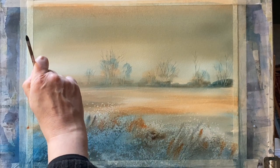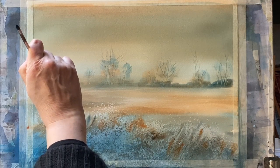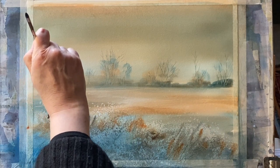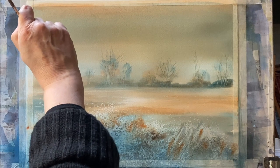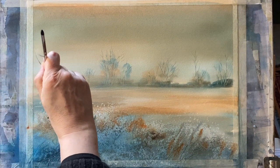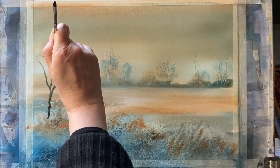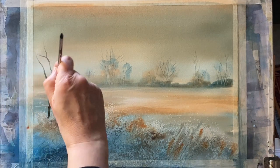What I've got to do now is paint in just a few foreground trees. I'm afraid the way my camera is set up, when I paint at this edge of the paper all you can see mostly is my hand — I'm really sorry about that — but as I move my hand away, when I finish each brush stroke you'll begin to see that I'm pulling tree trunks and branches up from the texture created with the salt and all those heavy washes of paint across the foreground. These trees should link the foreground to the field in the mid-ground and then the distant trees and the sky.